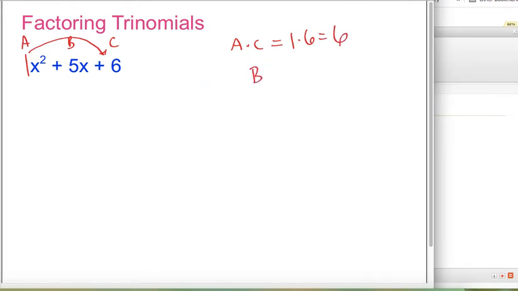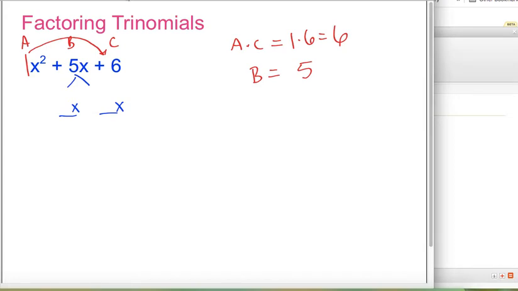Then you want to think about B. B is a 5. And when you're factoring a trinomial like this, what you need to happen is you need to be taking this middle term, and we are going to be breaking it into a 2-parter here, both of them having an x on them. Our goal is to have them add to a 5x, but these constants, what we want for them is that we want the product of those 2 numbers to be a 6. So we're thinking about what multiplies to 6 and adds to 5.